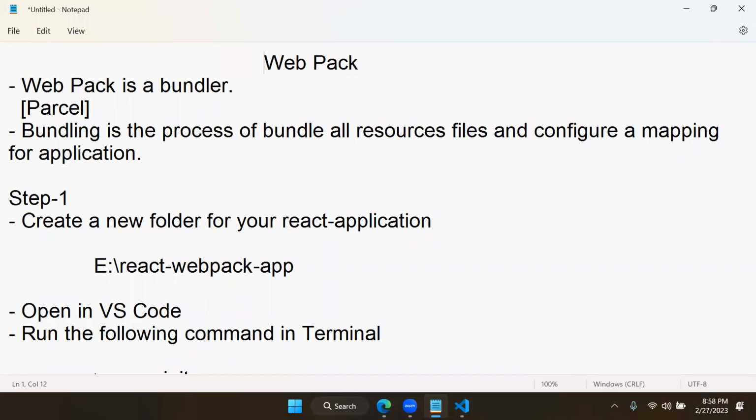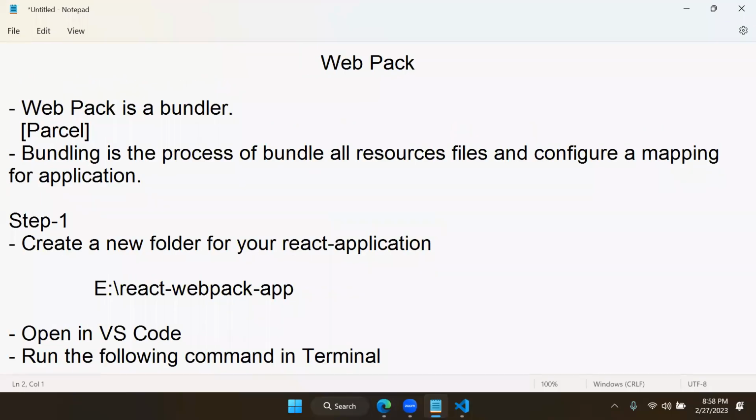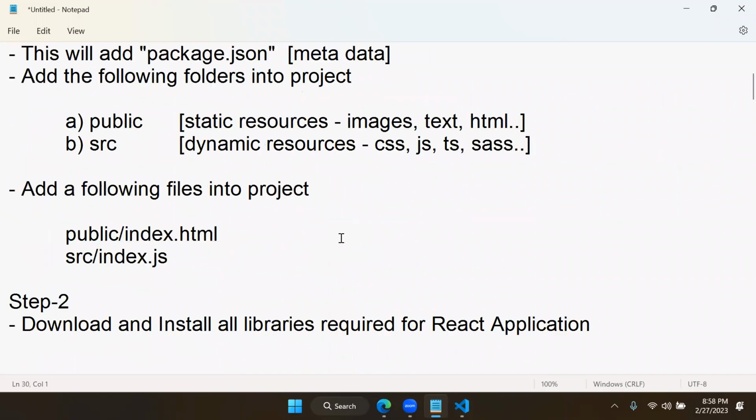And for experienced people, these questions are very much asked. If you are showing experience, you can expect questions from Webpack. That means where to set the configuration, what are the libraries required, and how to change the startup file. How do we set up any HTML file as startup instead of index? How to set the port numbers, how to set the commands for building the application, how to change the build folder. Build folder means sometimes people use dist as folder for production. So these are all the general questions for experienced people.